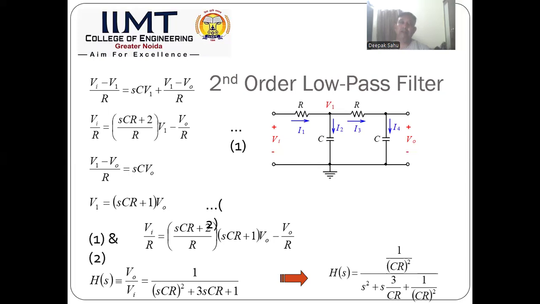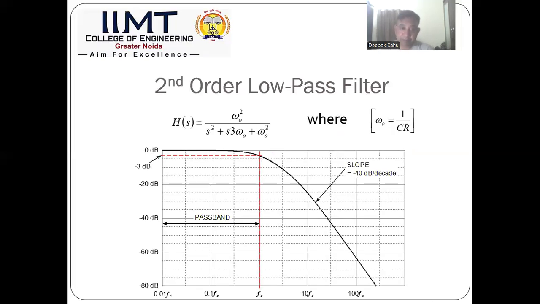Now, to increase the roll-off rate, the order of the filter needs to be increased. The order of the system is decided by the frequency dependent components. For example, if there is an RC circuit and a single capacitor, it will be a first order filter. If there are two frequency-based energy storing elements, like here in this diagram where two capacitors are shown, the order becomes a second order filter. After subsequent solving, we get the transfer function as shown on the upper left-hand side: omega naught square upon s square plus.